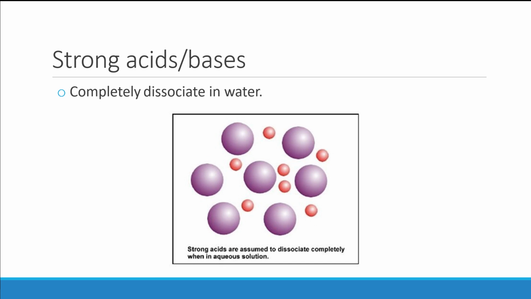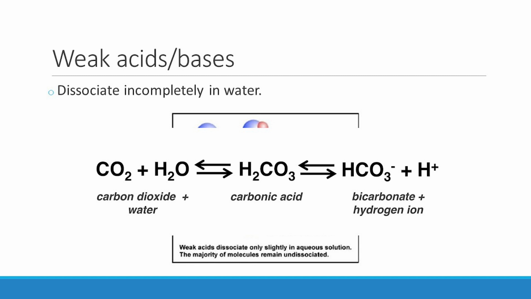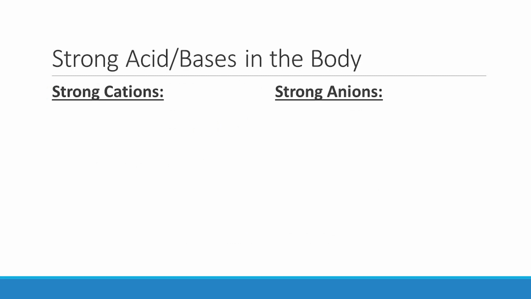Strong acids or bases completely dissociate. So if you look at hydrochloric acid, it's going to completely dissociate into hydrogen and chloride. Versus weak acids, they incompletely dissociate. So some of them are going to still be connected, some of them are going to be separated out. Carbonic acid is a great example, because you have your bicarbonate with hydrogen ion, you have your carbonic acid, but it also can go over to carbon dioxide and water. So there's double arrows on both sides. They can go back and forth on this, so it makes a big difference on how it works.